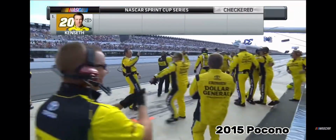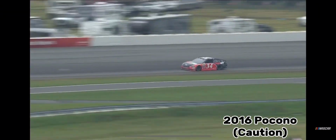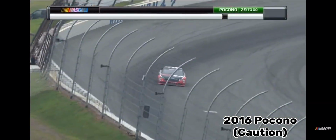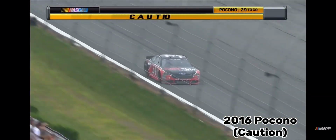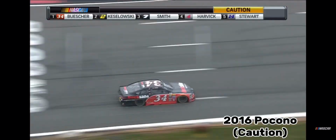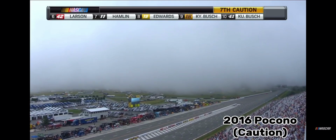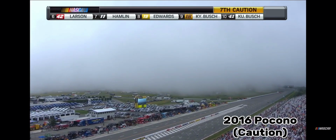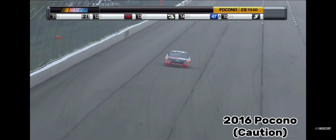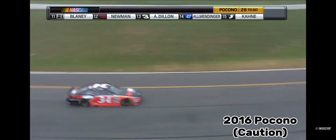Yeah, that is great. The question now is how bad. As the Olympics will kick off on Friday with the opening ceremonies, and race leader Chris Buescher leading his first laps. And take a look at this. The caution has come out. Fog has rolled in so badly in turns 1 and 2 that people can't see that straightaway. So the caution has come out. Chris Buescher is in front. The possibility of Chris Buescher winning this race is definitely very real right now.